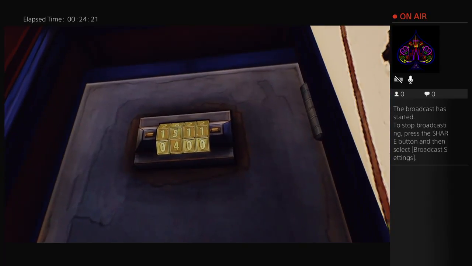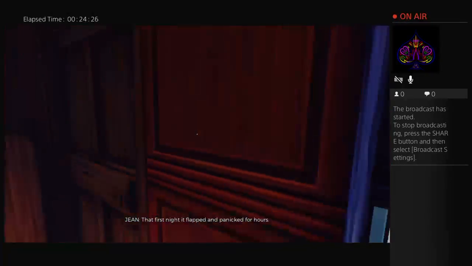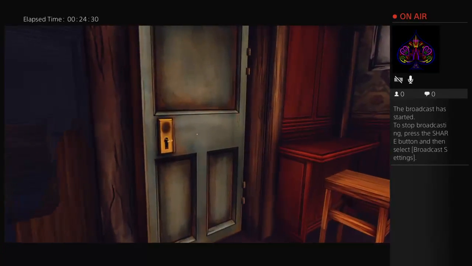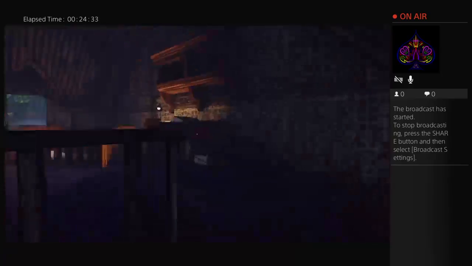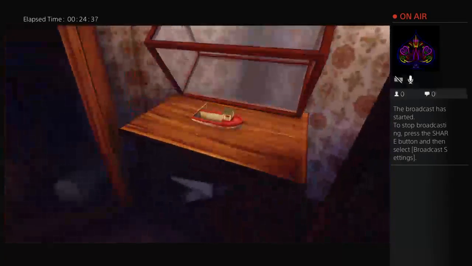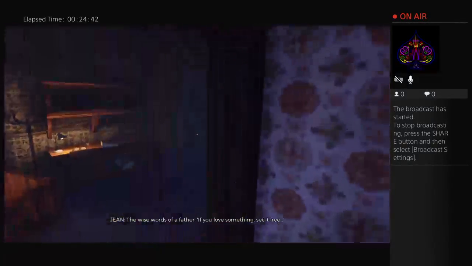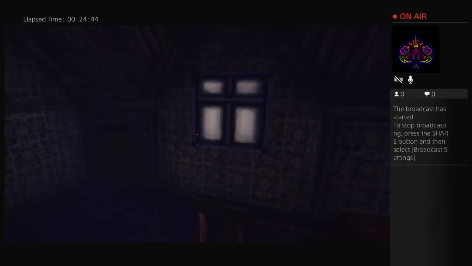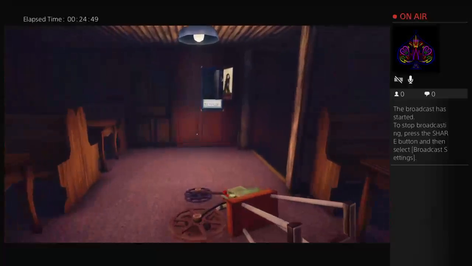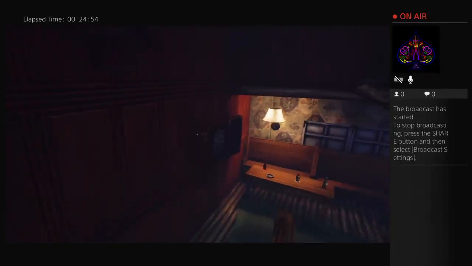1 That first Okay. night, it flapped Now and panicked open for and hours. then T. But by the T morning, opens the it door felt back calm and safe. here, which is what you need. Open the door. Then you go through here. And then we sailboat. You pick the sailboat wise up. words This of a is what we father. need to get the If you gas love projector. something, set it free. We'll come back for you, projector. We're coming back for you.